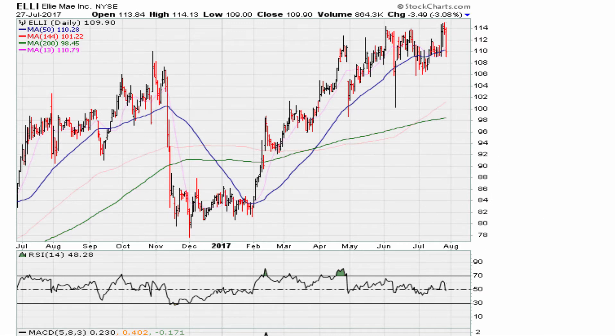Another line also coming into play is the previous break line. You draw a line there, and you can see we had broken below the line at those highs, and since then it's been resistance. Recently we tagged that line on a back-test failure for the highs — another warning sign. We can draw it differently by going back and figuring out where it broke down. That break brought the stock lower, and we can see the failure clearly on the retest — another warning sign.